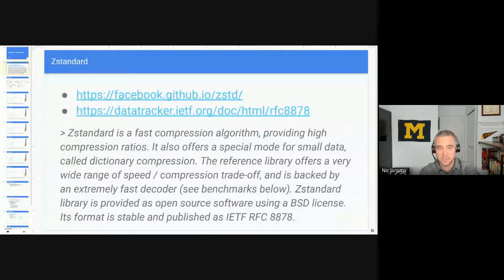So again, zstd is published by Facebook. They have a homepage as well as the RFC 8878. The marketing pitch for it is that it is a fast compression algorithm while still maintaining high compression ratios. I think of it as a more modern replacement to gzip or zlib, deflate, and it sits alongside Brotli in many cases, possibly has some additional benefits in some scenarios over Brotli, but it is a modern high-speed, high compression ratio compression algorithm.